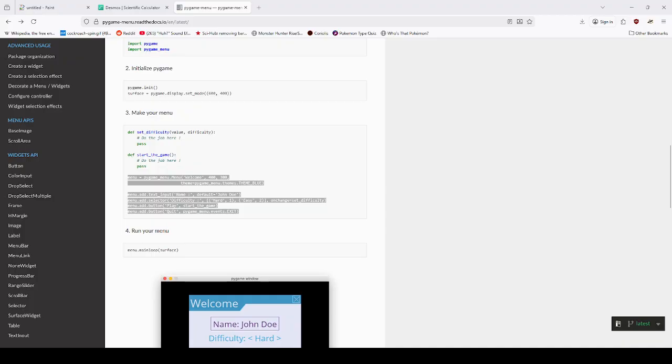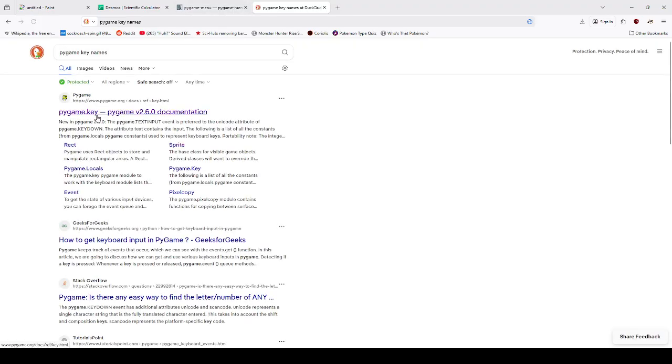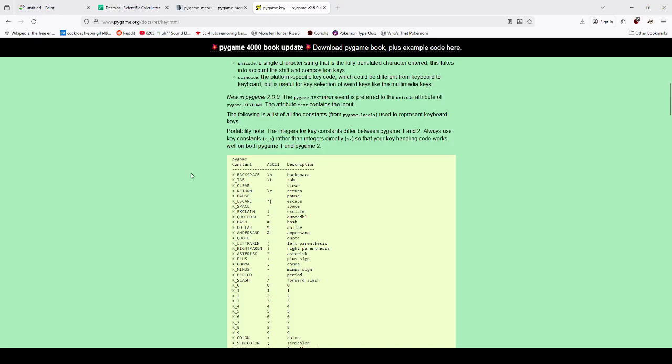Something else I need. Pygame key names. Here we go, K underscore escape.